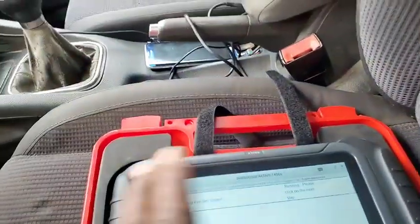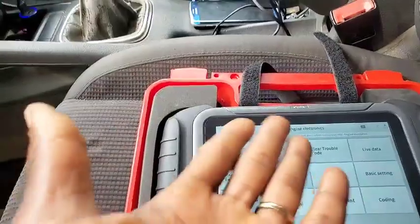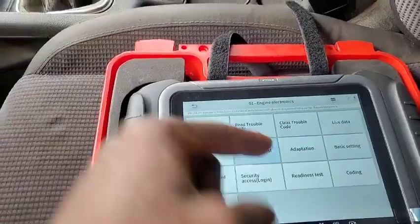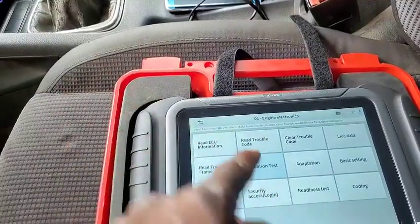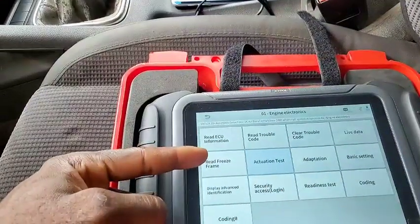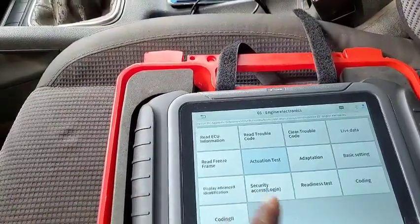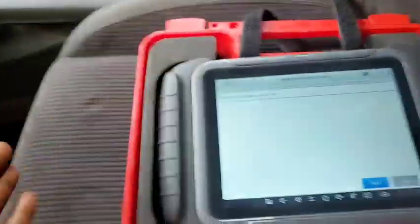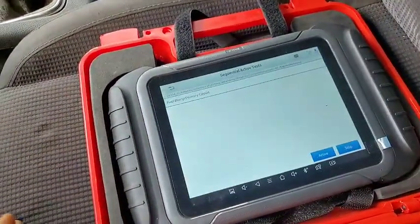It was actually actuating the fuel pump, so I'm going to go ahead and stop it. When you stop it, you end it, and it jumped out. So who does that? That's why I said it's messed up. You're supposed to have it right there, just like you have these ones here: read ECU information, read trouble code, clear trouble code, live stream data, read freeze frame, adaptation, basic settings, display advanced identification, security login, readiness test, coding. That's how it's supposed to show the actuation testing. You don't have to hide it. And terminating the first one doesn't mean you have actuated the rest.